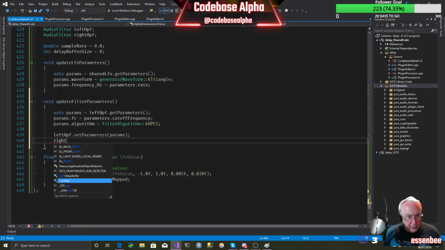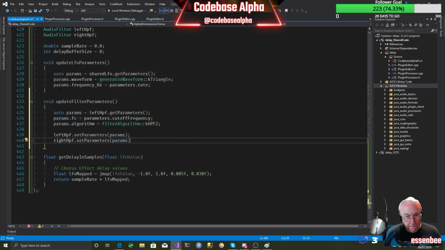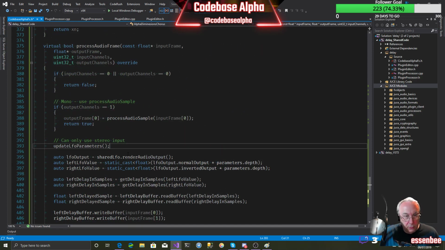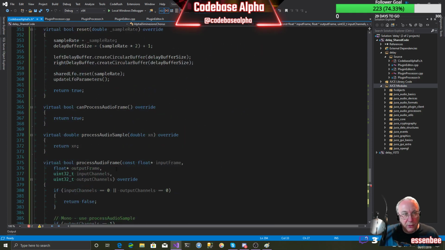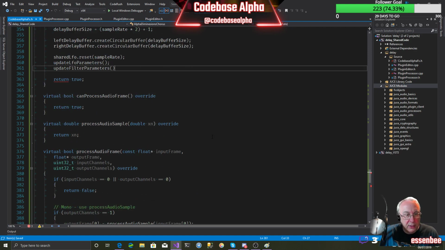So right high pass filter dot set params is going to be params. Okay, so we can do that operation at the same time. So we'll do that there, do it with every single frame, and do it during reset as well. So that sets up our filters.